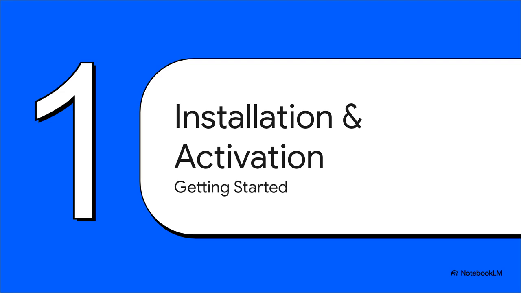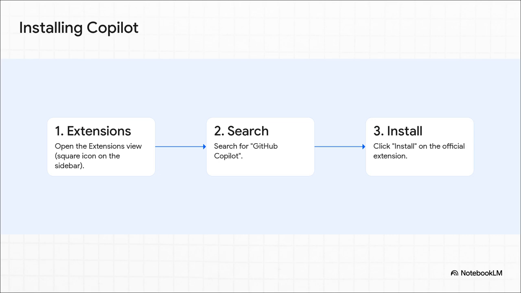Okay, so let's jump right in. Getting this whole thing up and running is ridiculously easy. Seriously, you're just a few clicks away from getting your very first AI code suggestion. First things first, pop open VS Code. You're going to look for the extensions view. That's the little icon with the 4 squares over on the sidebar. In that search bar at the top, just type in GitHub Copilot. The official one will pop right up. Go ahead and smash that install button.